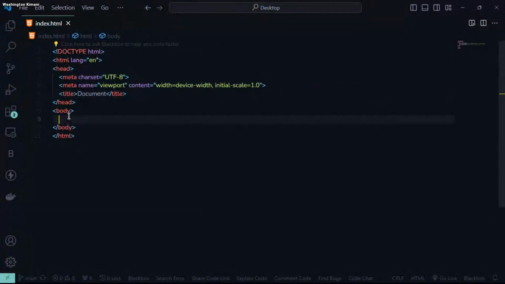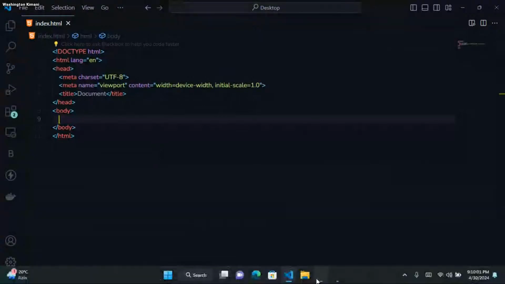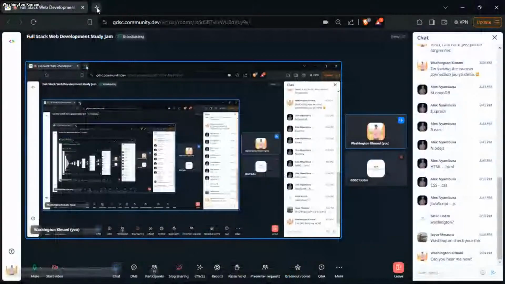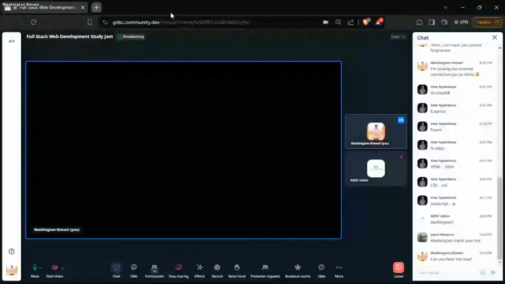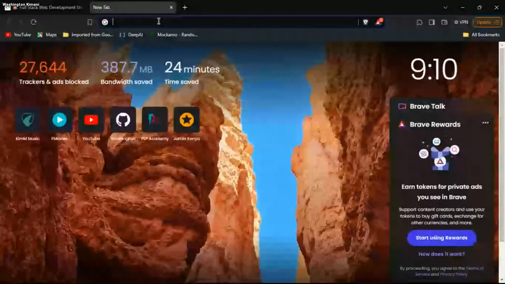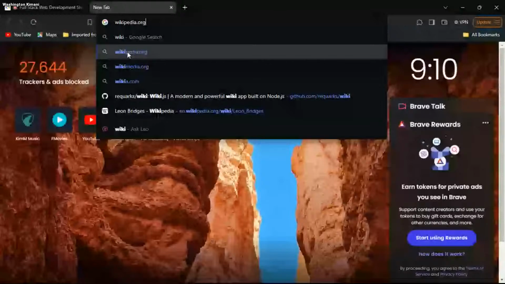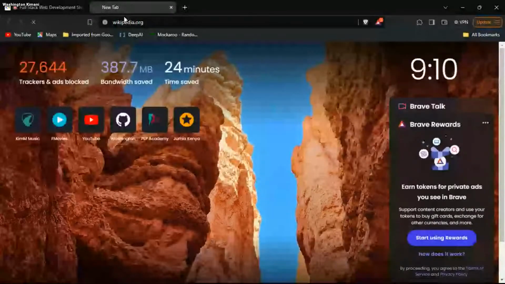So inside the body, this is where everything comes in. Those pictures you see, that text that you can see, forms that you can see, those images, and anything that can be displayed inside a web page is contained in here. So let's look for something where we won't be flagged for copyright. I don't think Wikipedia will have a problem. So let's just go to that metadata part.